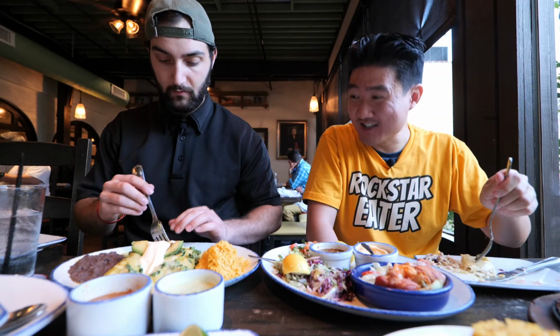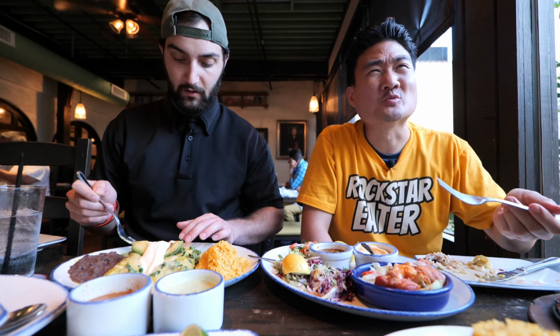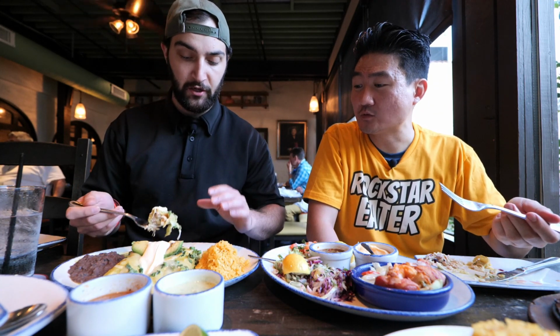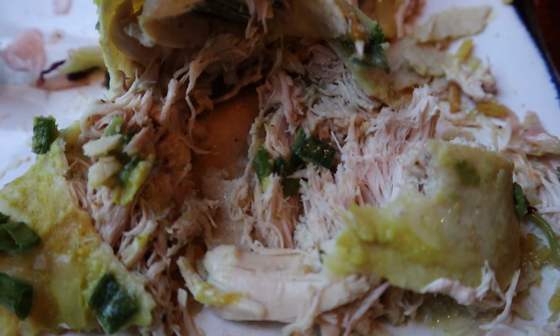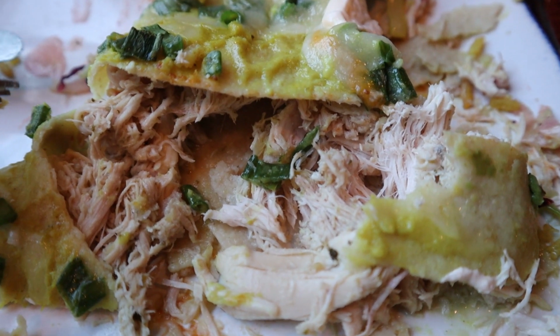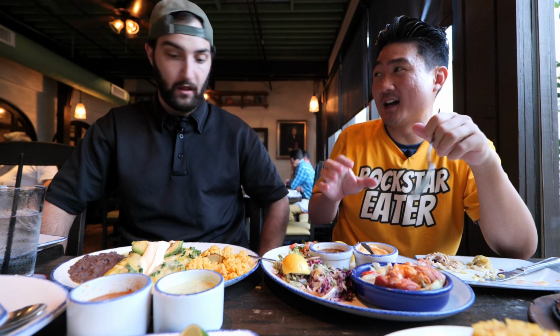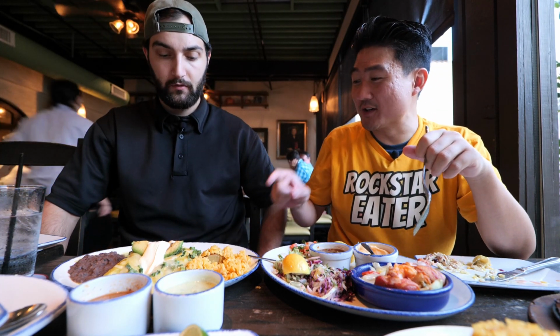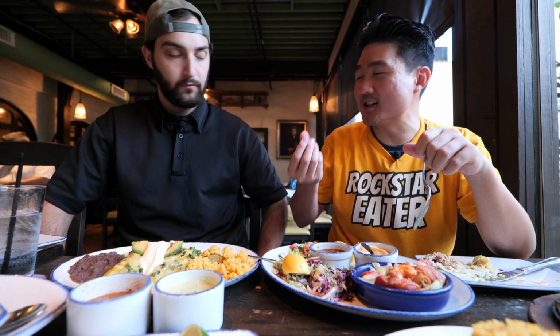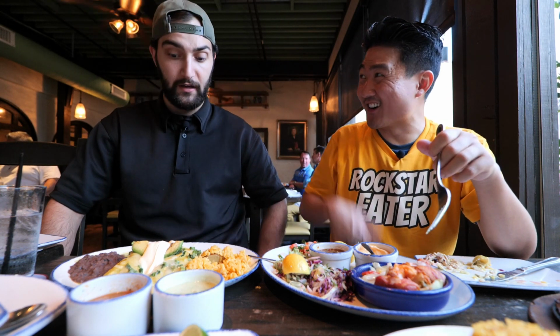Oh, I just like it because there's so much chicken inside of it. There is. And, wow, the chicken is good too. And of course, just like the fajitas earlier, the meat is just so tender. I think I've had maybe 4 or 5 different enchiladas in my life, but this one is definitely one of the most unique enchiladas. Oh yeah. I think this one is so unique, not just because it tastes good, it melts in your mouth, but like I said, there's so much stuffing inside here.